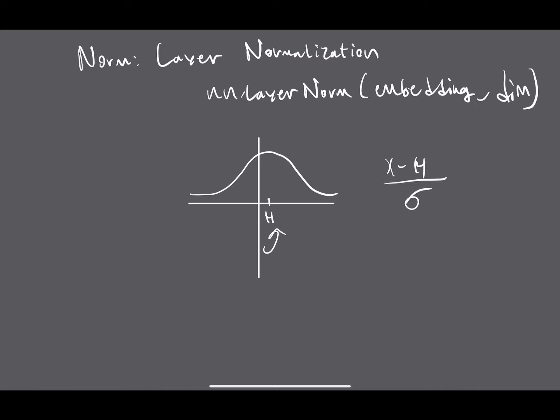However, this would destroy the whole point of a neural network if there was nothing learnable or trainable about this. It's just a direct formula for this layer that restricts the output to have this shape. So to still have the neural network have some sort of learning capacity, for every data point we take this (x minus mean) divided by standard deviation, multiply by some other number, gamma, the symbol is not super important there, and add some other number, beta. And these two will be adjustable and learnable across the iterations of gradient descent that we perform.